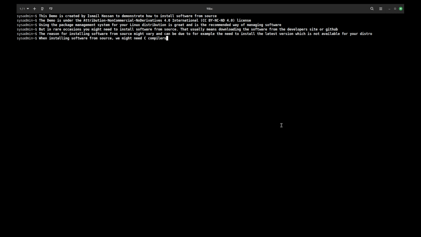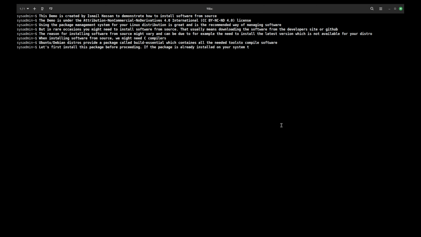But most software is provided as C or C++, and we might need a C or C++ compiler for that purpose. Ubuntu and Debian distributions bundle a lot of compilers in something called build-essential, which also includes compilers for the C programming language.